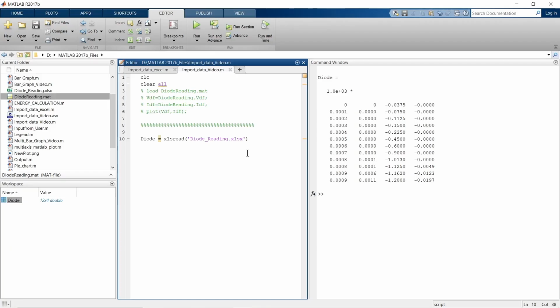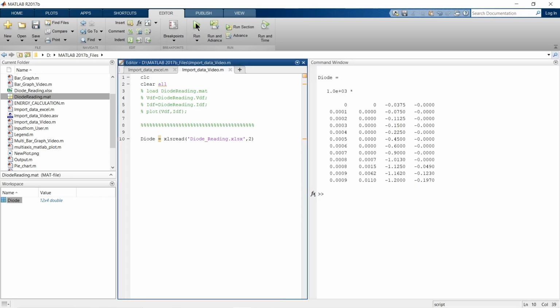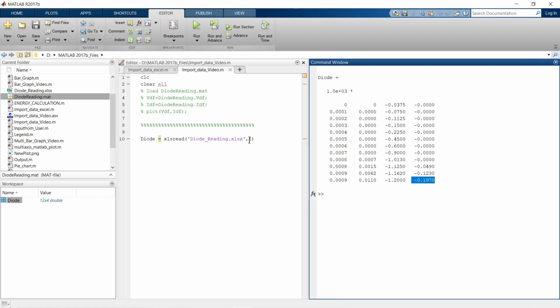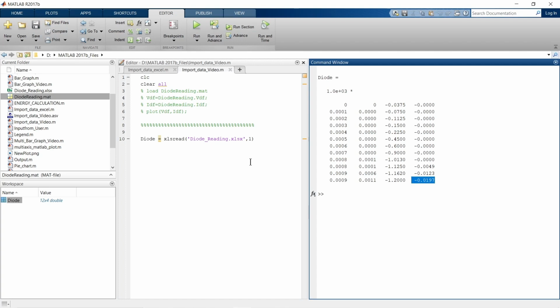Now if you want to import sheet number 2, then you just need to write comma 2. Just add comma and 2, it will import sheet number 2. Let's do it. Remember that I have multiplied those readings with 10, so you can observe over here the reading will be different. Let's run this thing and see. The second sheet has been imported. If we change it to 1, now remember this reading and run. And you can see the difference. So now sheet number 1 has been imported.